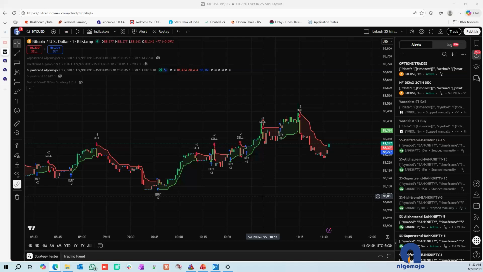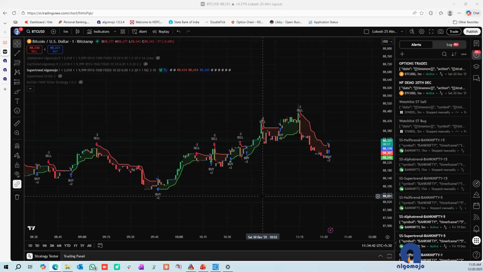Though we call ourselves Algomojo, we are not providing any strategy on our platform. The strategy is brought by you, and you are running your strategy in TradingView, in charting, in Amibroker, whatever environment you are using for entry and exit of trades or investments. Algomojo is not providing those. It is your study, your backtesting or forward testing, your ideas, your thought processes that you have coded, and you are trying to execute those orders more efficiently using Algomojo.